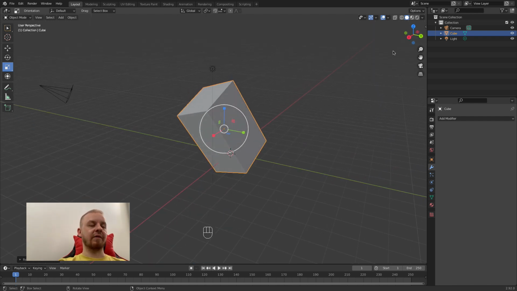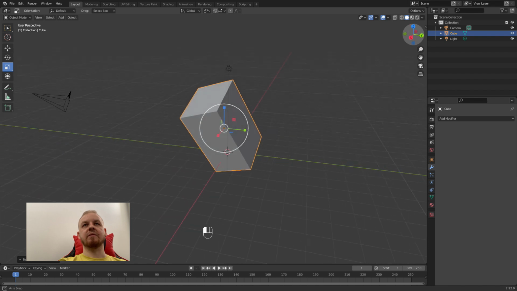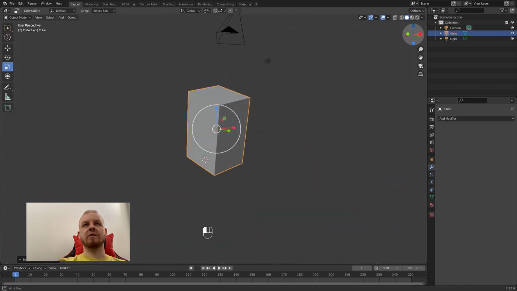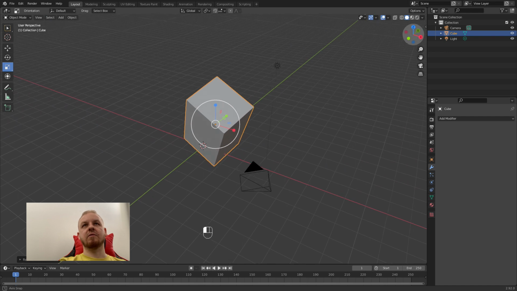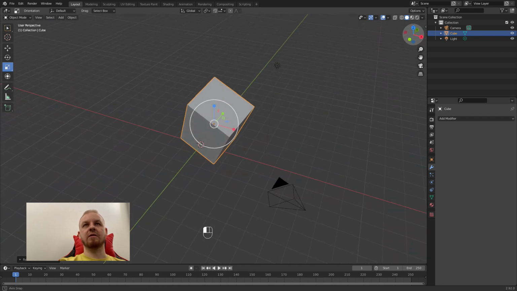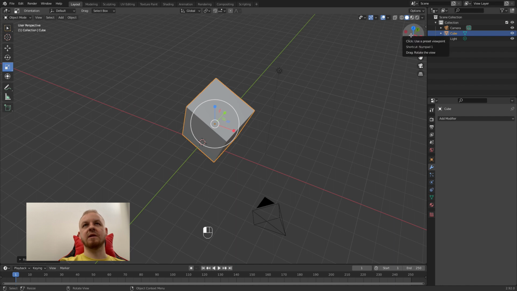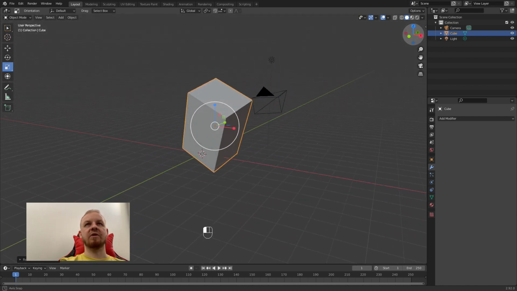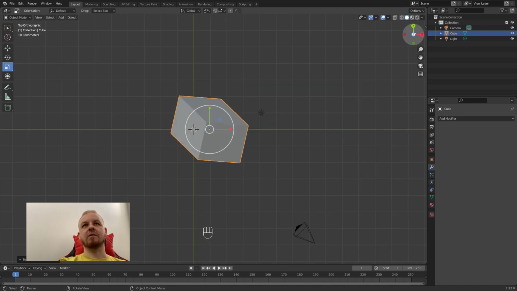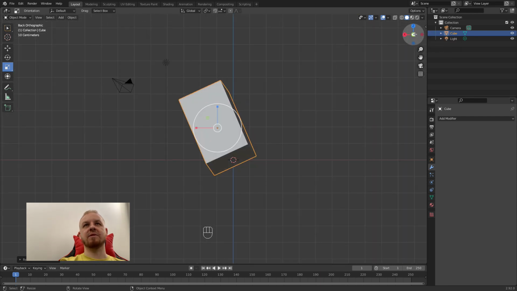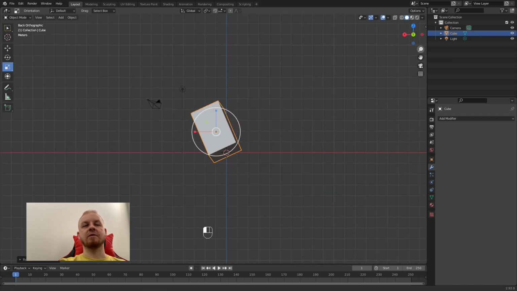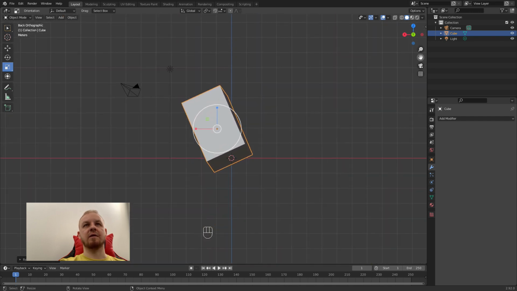But if you do not have it and cannot afford it, for example, you can use this widget located in the top right corner. So just by pressing and holding between those axes, you will orbit the view, and if you click those axes, it will snap. So it is doable, but it is not as efficient as using a mouse and keypad. So you can also zoom in and zoom out like that, and pan.